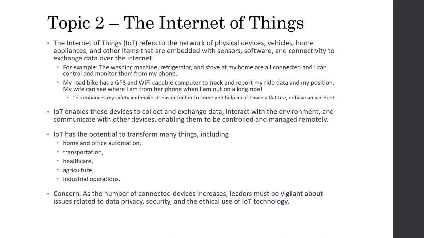This is our second topic, and it's actually a very important one, because while home automation and our personal lives are being affected by the Internet of Things, industry is also being affected. As technology leaders, it's incumbent upon us to have a grasp of the different kinds of technologies available and be in a position to ask: are we using this? Are there advantages we could use to make our company run more efficiently or make our factory better?